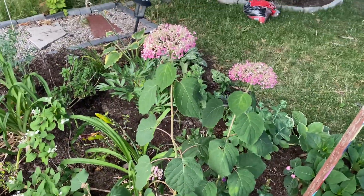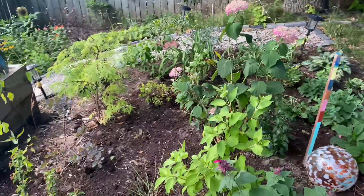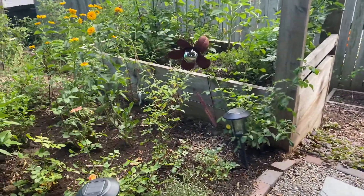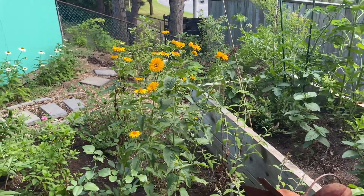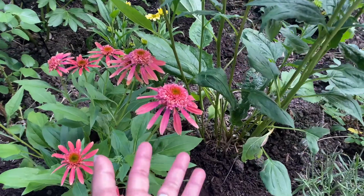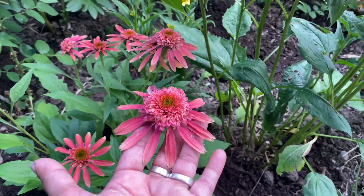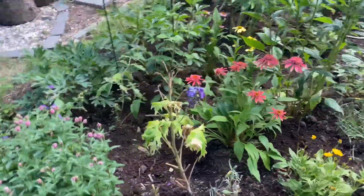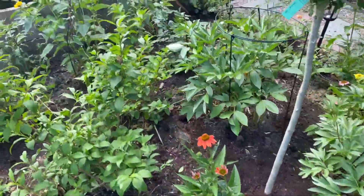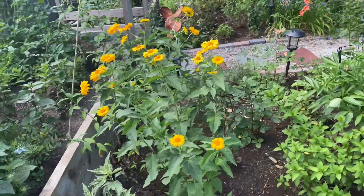I have the Invincible Spirit II hydrangea that is just starting to bloom — it's a new plant in my garden and it's looking really really pretty. Lots more echinacea over there is also starting to bloom. On this side I also have a false sunflower that's been blooming for a while, and more echinacea starting to bloom here as well. I have a beautiful strawberry echinacea — a different kind where the center is also pink — a nice coral pink. You can tell I love echinacea; it is my number one favorite plant.